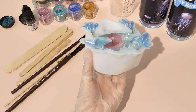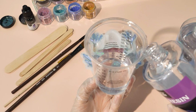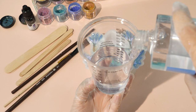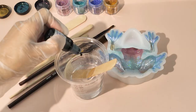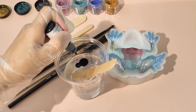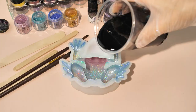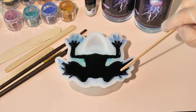Next comes the epoxy resin mixing. We use our own LAS Resin Bubble Free Epoxy Resin to ensure that the air bubbles will not destroy the small pieces of the finished object. Epoxy resin is mixed in a 1 to 1 ratio by volume. It is more convenient to use a measuring cup — just pour the same amount of resin into each cup and slowly stir to prevent air bubbles. Black is the best base color for dreamy glitter effects, so we add some black opaque resin dye to the resin and pour it slowly into the mold. You can use stick tools to drive the resin into small corners like toes so that this part can be filled properly.